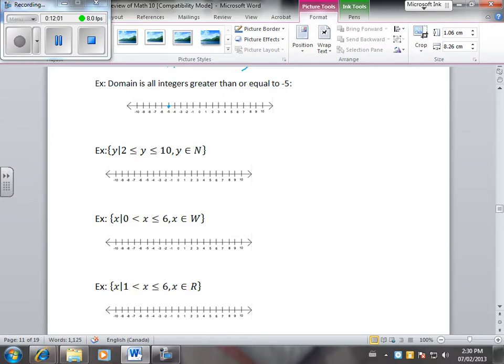And so then what we have to do is do each discrete dot, because integers are not like all real numbers. And then here you can show an arrow showing that you'll keep going with the integers so that you don't have to keep filling in each dot, but do not draw a line in between. Okay? And because you do not have a line, this data is considered to be discrete.